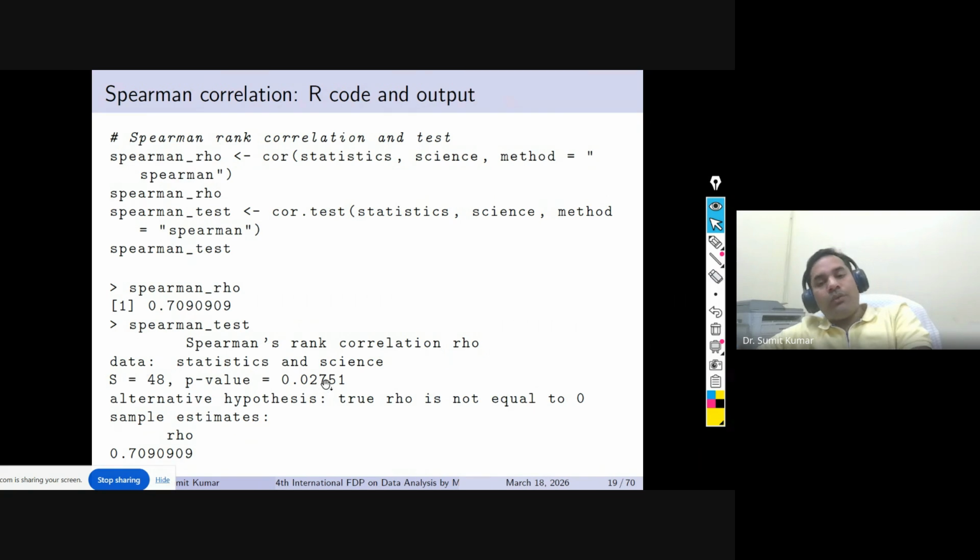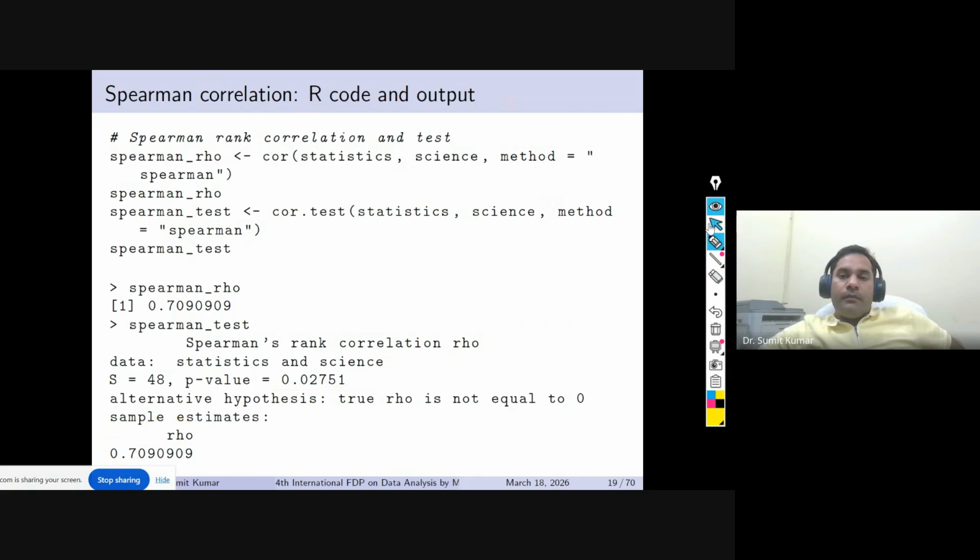The p value means you have to compare it with the level of significance. Usually we take 5%, which is 0.05. Everyone usually takes 1% to 10%. Suppose we have taken 5% level of significance, that is alpha. We have to compare the p value with this. If the p value is greater than alpha, we will not reject the hypothesis we have taken. So we can say that whatever the values we have taken, the coefficient value is showing the perfect correlation.